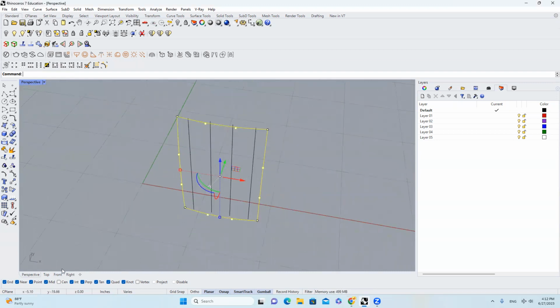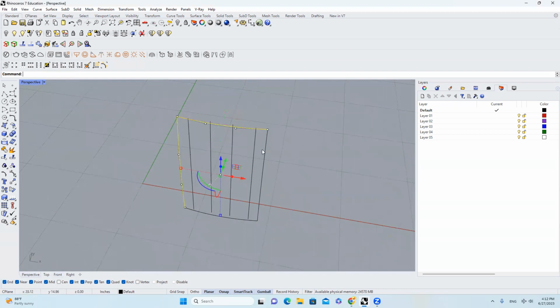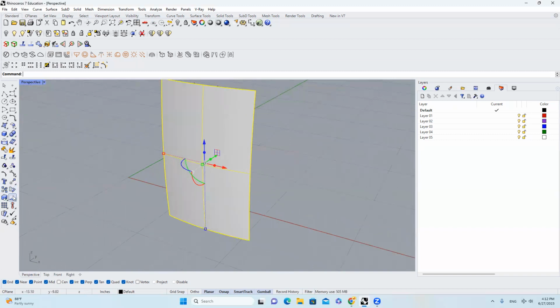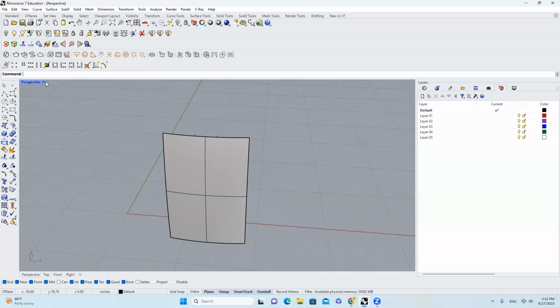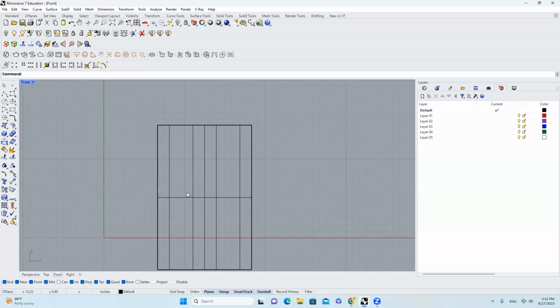The next thing I will do is go back to the front view, or I will select all the curves, type EdgeSrf, and I'll get this surface, a single span, super nice. I'll take a look and check the directionality. I'll flip it, make sure that we are seeing it from the front side. And then I'll go back to the wireframe mode, go to the front view.